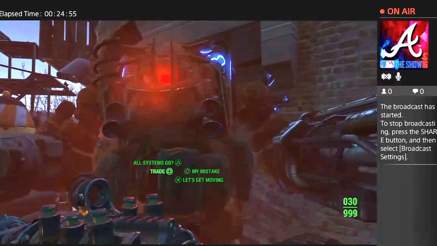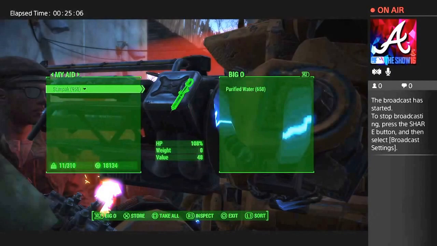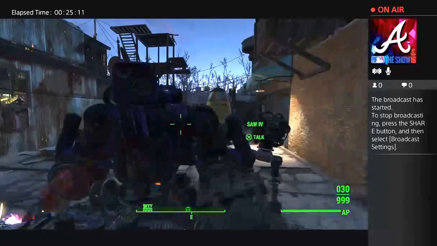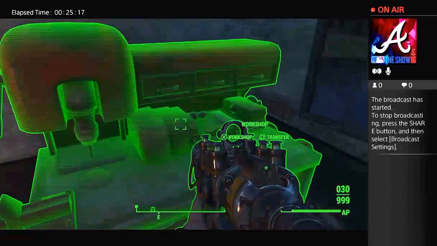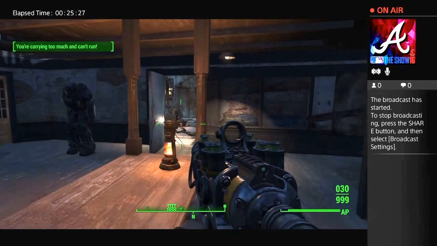I just want to trade a few things. All right, take all the water, please. This guy can carry over 1,000, which is ridiculous. Water, water, water, water. Oh, here we go. Oof. That's a lot of water.